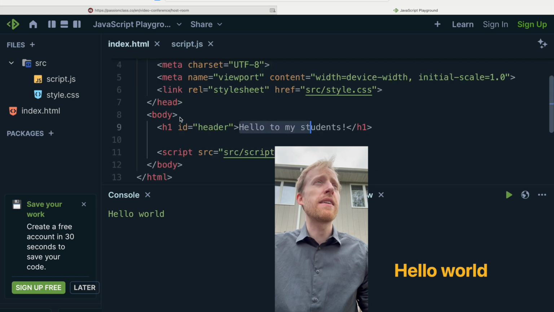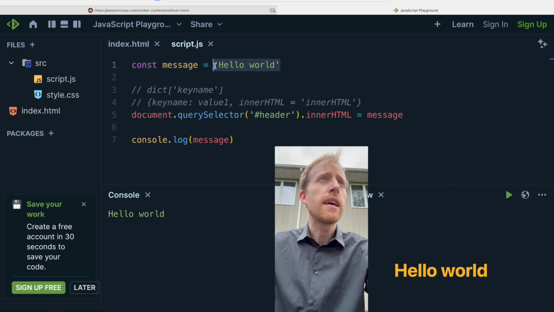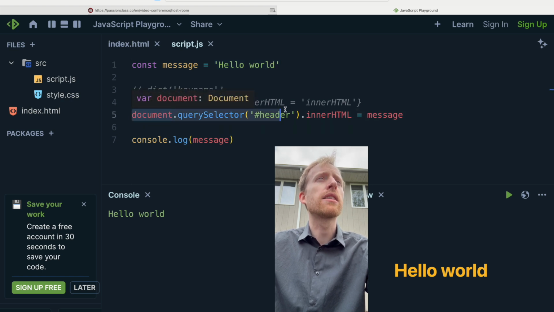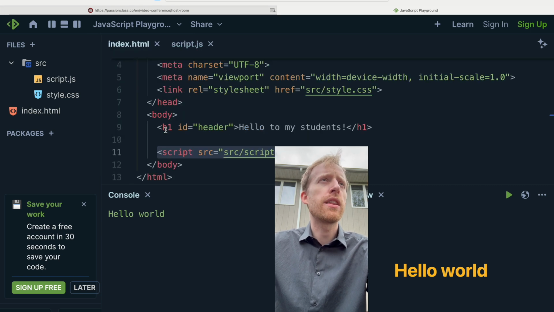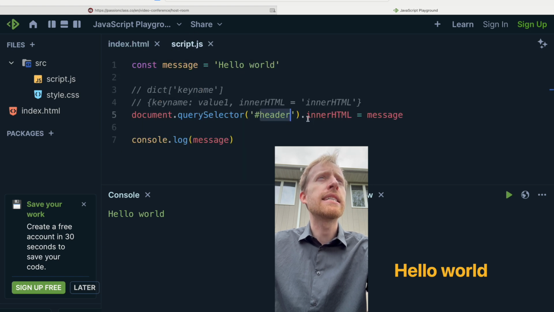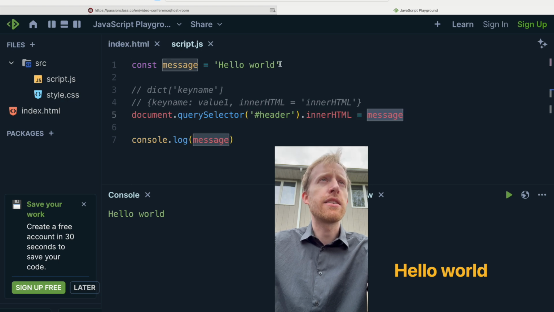It changes because we now said run this JavaScript file, and in this JavaScript file on line 1, we declare a variable that's a string whose value is hello world, and then on line 5 we say link into the h1 element, the element whose ID is header, this element's ID is header, as we can see, and replace its inner HTML with the value of message, which we have said is hello world.